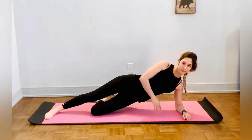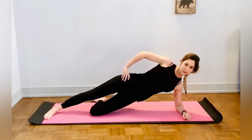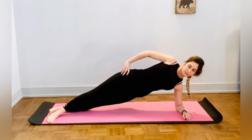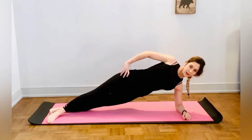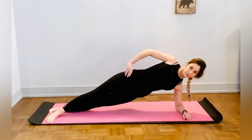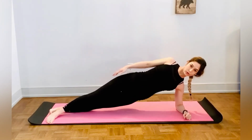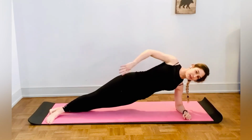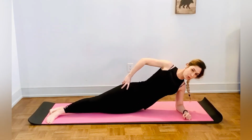And lift your pelvis, and lower. And lift. My bottom knee staying down and lower. The other version is here. And lower. And lift. And lower. You can do whichever version feels better for you, but just make sure to keep always your pelvis perpendicular and your shoulders stacked, one on top of the other. My elbow is staying away from the head. Two more. And in the last one, hold it.